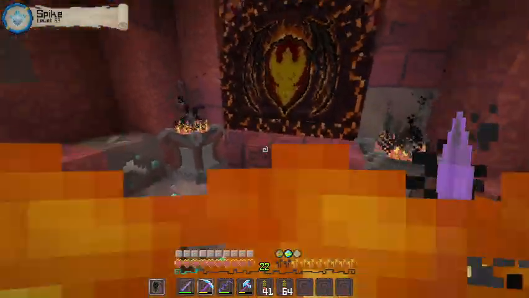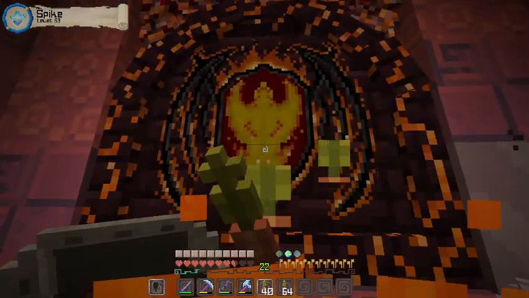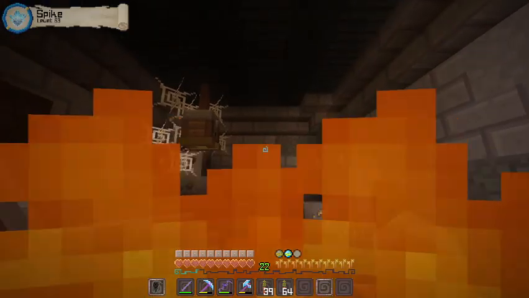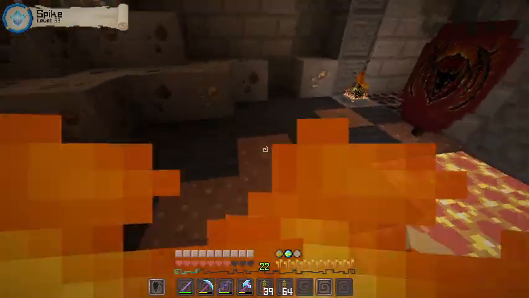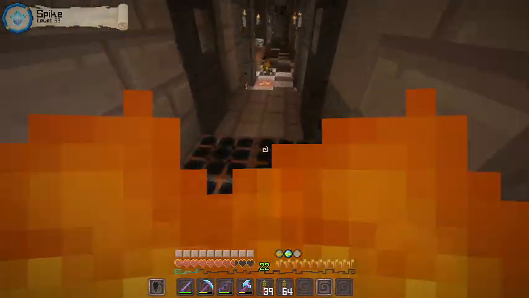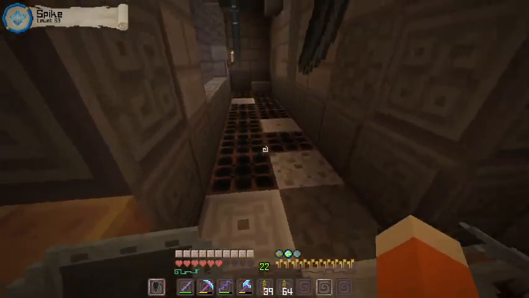Rope! Oh, how did I miss that jump? Get me in. Oh, get me in. There we go. Oh, yeah, just left click with empty hand. So, full on fire. That is completely nice. Alright, so.